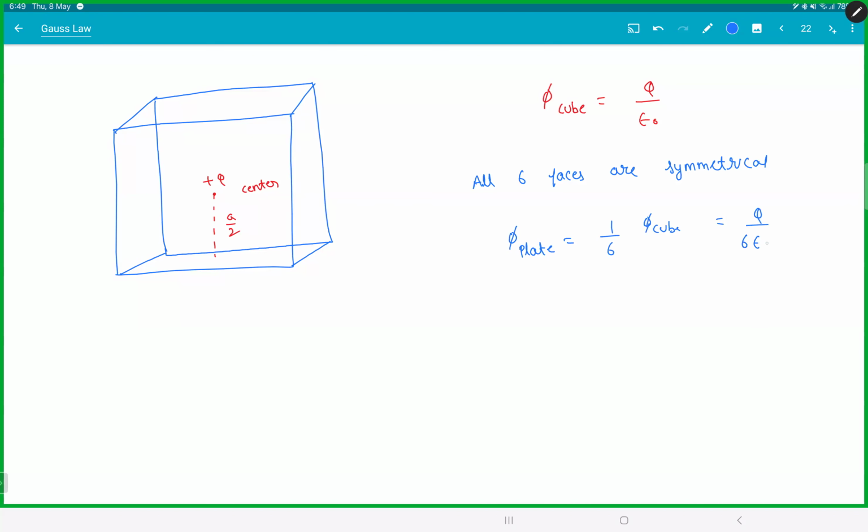That's it, easy. Suppose it is not A by 2 and let's say it is A by 3, then how can you do that? You can't. But you can still say the flux through the cube is Q by epsilon. This statement is still valid. But because there's no symmetry, I don't know how much flux each face is contributing. Are you getting the difference? Because the charge Q is at the center, you can say it is symmetrical and solve. If instead of A by 2 I give A by 3, I can still say the flux through the cube is Q by epsilon, but I don't know how much each surface is contributing. Is that making sense, everyone? Clear with this?